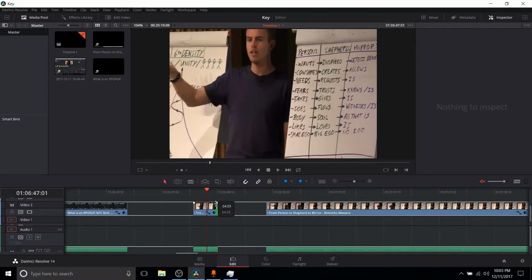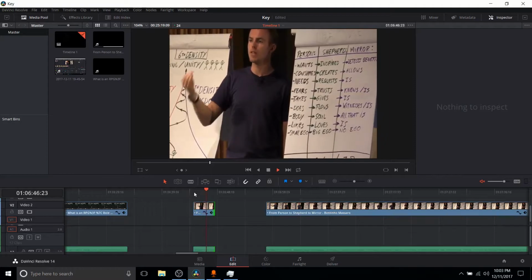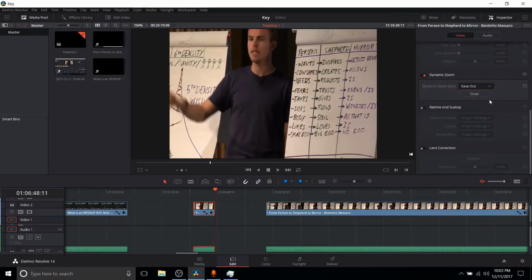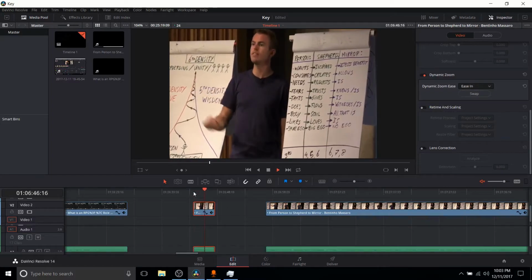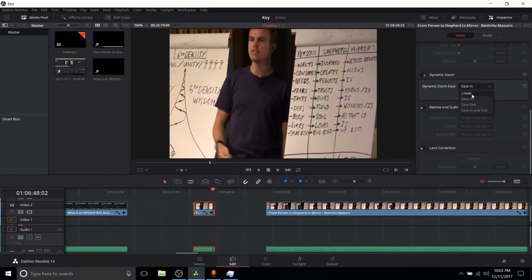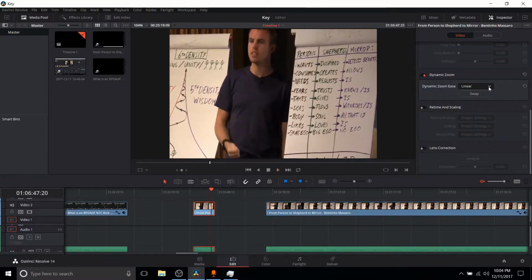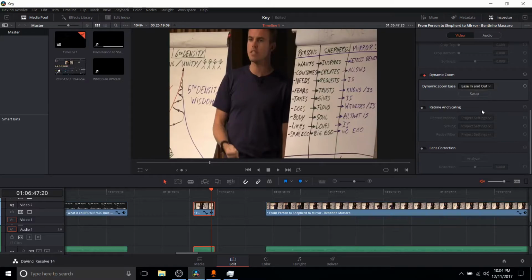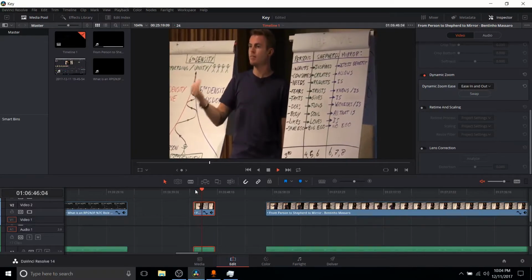You'll be able to see this a lot easier if I make this clip faster, so you can see it gets slower as we progress. To show ease in really quick, it starts slow, but then it gets faster as we go to the end. Linear, it's constant speed once again. And then ease in and ease out means that it starts and ends slow, but in the middle is where it's going to be fast.